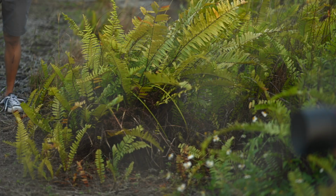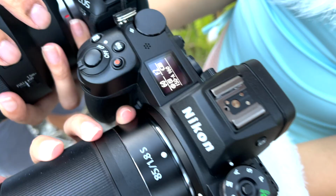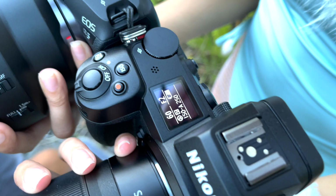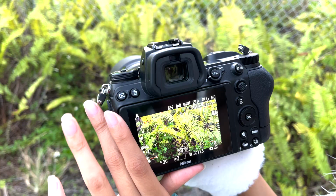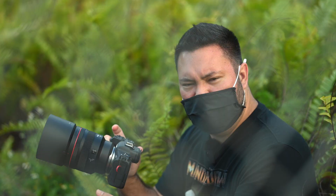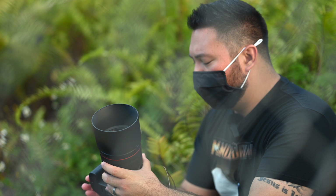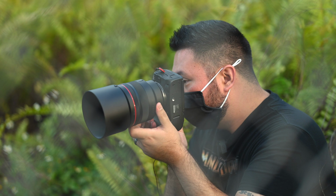So the physical differences between the R5 and the Z7 Mark II: the ergonomics feel very good in the hands. Both cameras, in my opinion, feel very good when you grip them. Both have a top LCD screen. The Z7 doesn't have a flip-out swivel screen like the Canon does, which I think is pretty awesome, especially for video. The weight, Canon's a little bit heavier at 1.64 pounds. The Nikon is at 1.4 pounds, and they both have really great weather sealing, but both really feel amazing in hand.